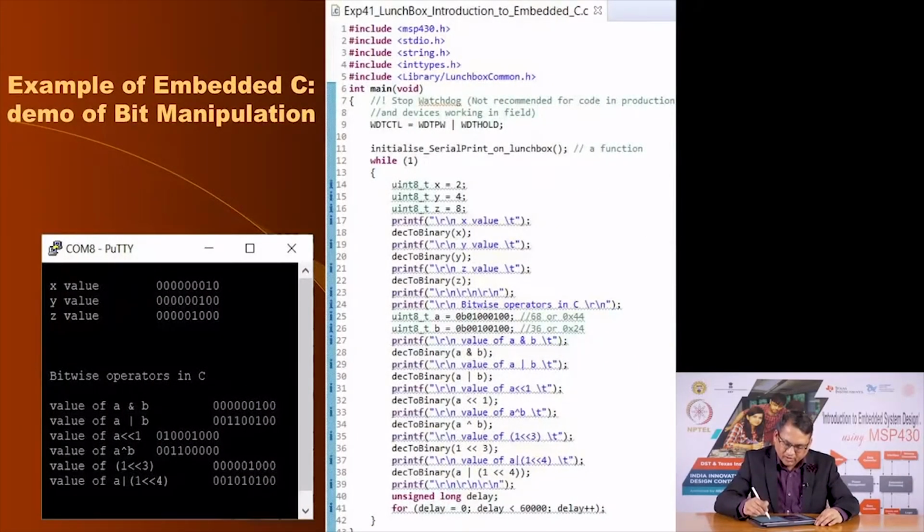You could look at this code which is available in the repository. Here it does a lot of operations, you could modify them, and since we have included the serial print on the lunchbox, you would be able to see the result on the serial monitor, and then you can see what it is doing. You could vary numbers here, change numbers here, and rerun the program, recompile, rebuild and download, and you can check your understanding of these instructions by predicting what number should come and seeing whether that number is coming.